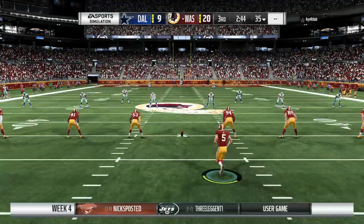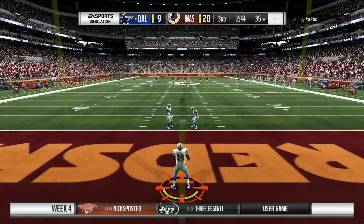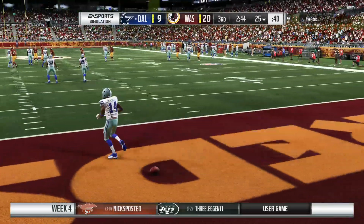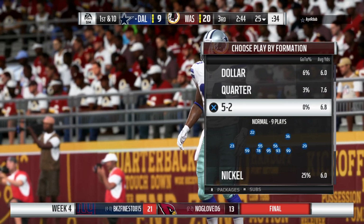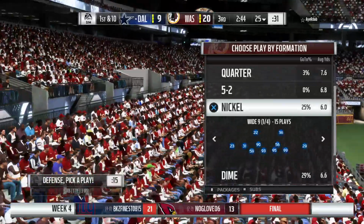Out is the kickoff unit as they run up and send this one away. This will be taken to the back of the end zone. And they'll put up the stop sign there as his guys will get it at the 25. And out now come the Cowboys. And fortunate to get points on the board last time. They had to hit a really long field goal to do so.